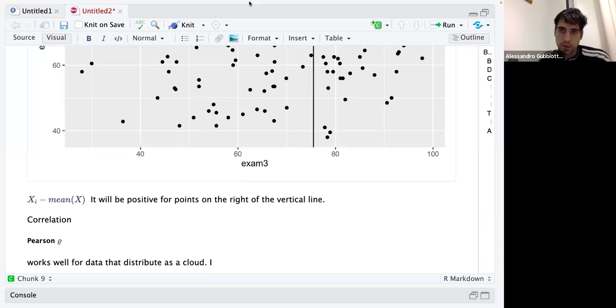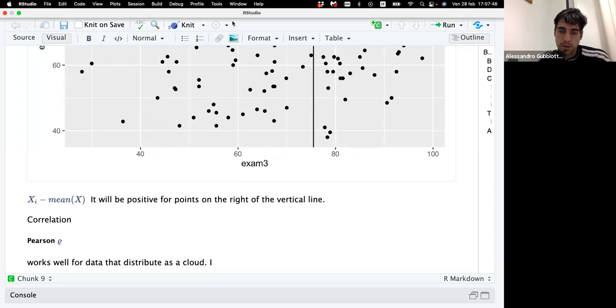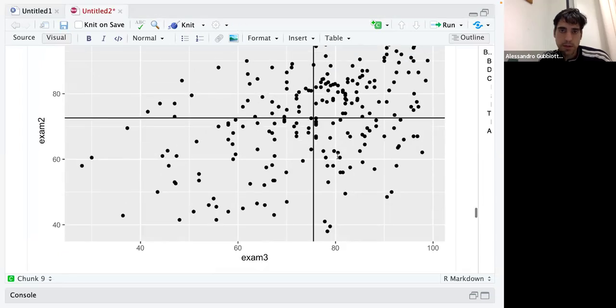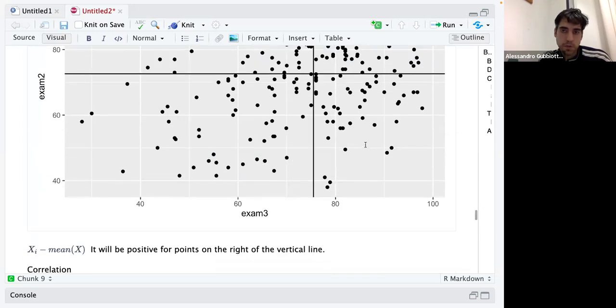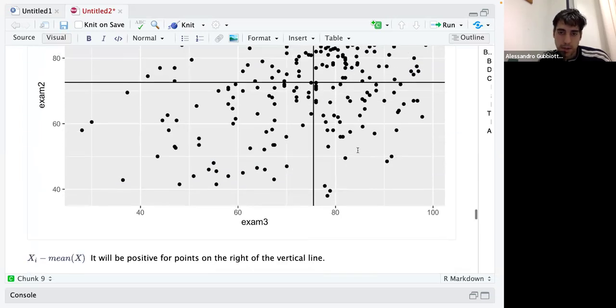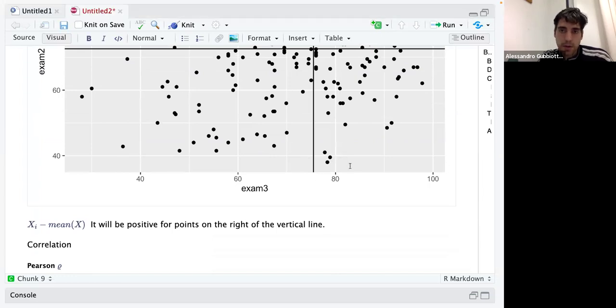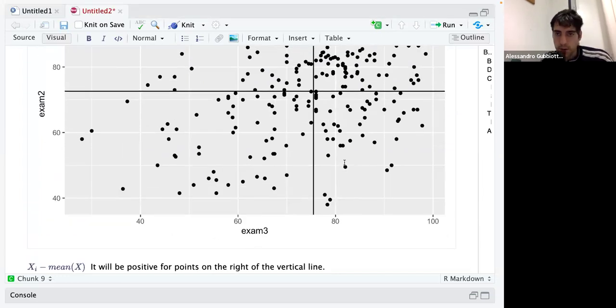Do you agree with this? If not, I can repeat. I can do the same for the y also.